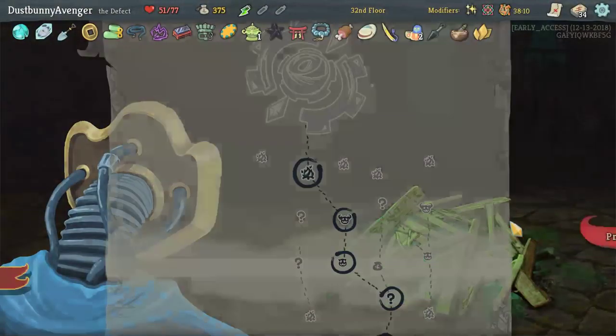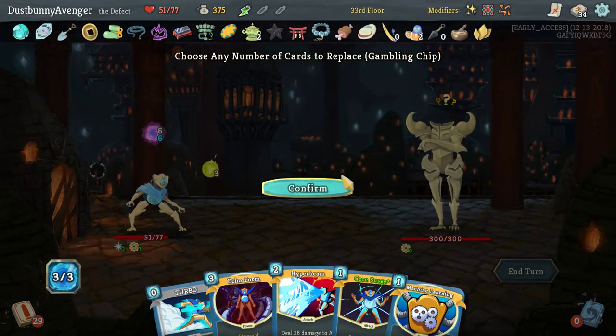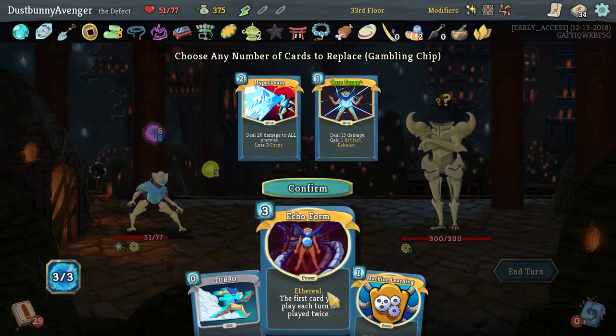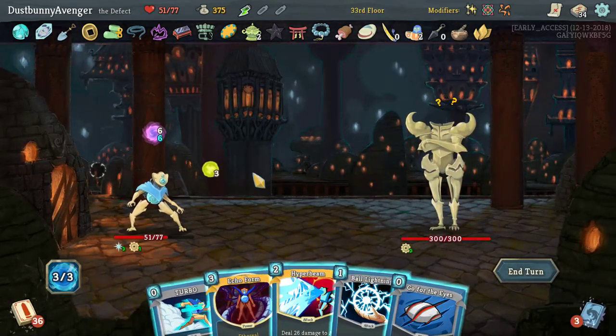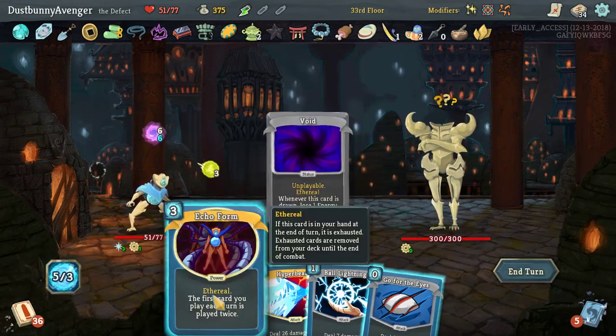No, I unfortunately gotta heal up. I can't go into a boss fight with 28 HP. I like the idea of it, but no. Yeah, let's go for broke with that. Not bad, not bad. Turbo. Echo form.